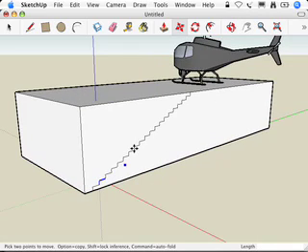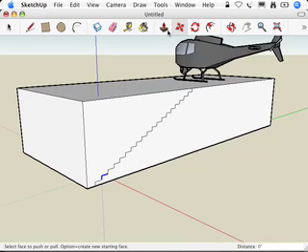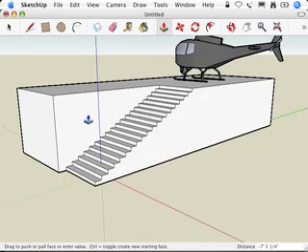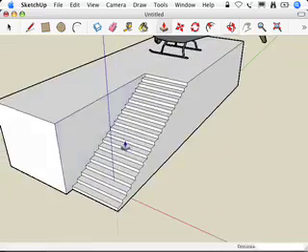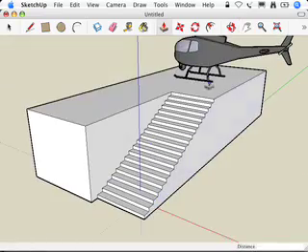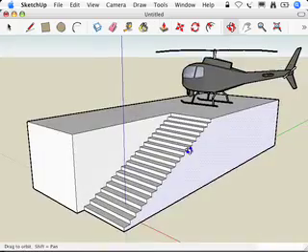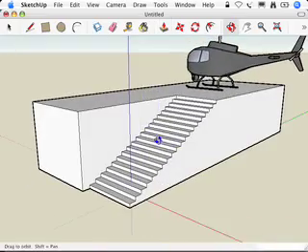And now I've got edges that go all the way up, and basically what that's done is it's split this face into two faces, and as I push that over, let's say 8 feet, I'll have a set of stairs almost magically, which lets us go right up to the helicopter if, you know, if you're into helicopters, I suppose. But that's basically the copied profiles method for making a set of stairs in SketchUp, and it's pretty simple.